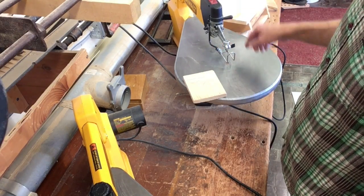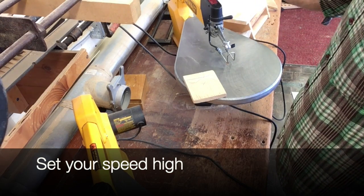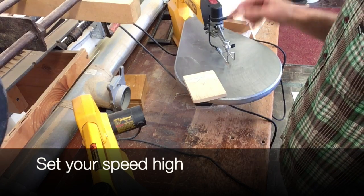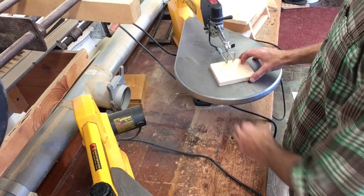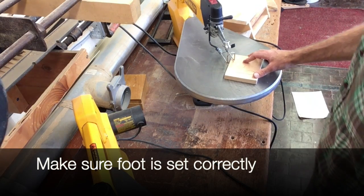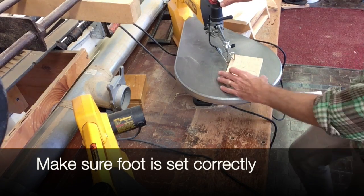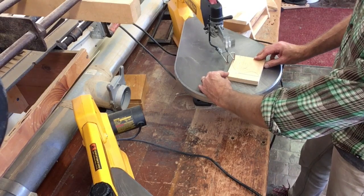Teeth are pointed down. I checked my blade tension. Everything's good. I got it set to the highest speed, and the foot is in the right spot. Okay, it's going to keep my material there. So here we go. You're going to keep your material away at first, turn it on. I'm going to have my fingers at either side here.